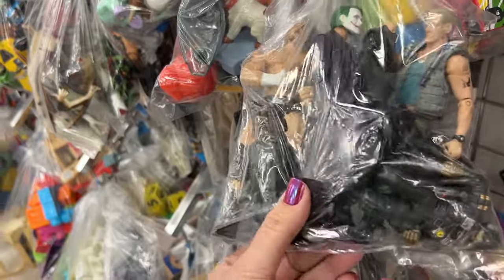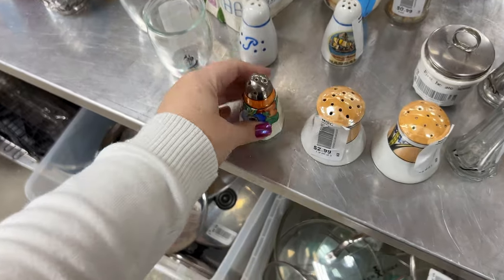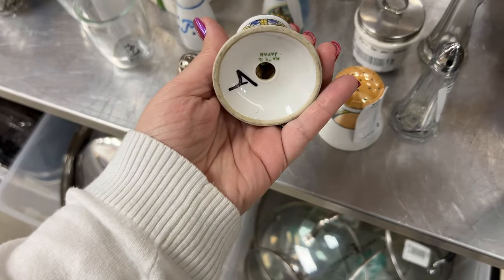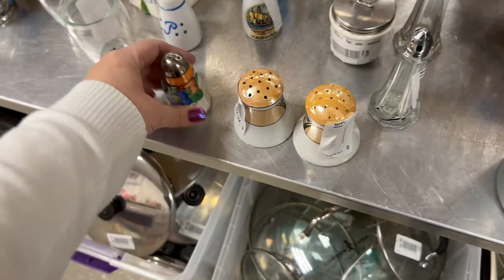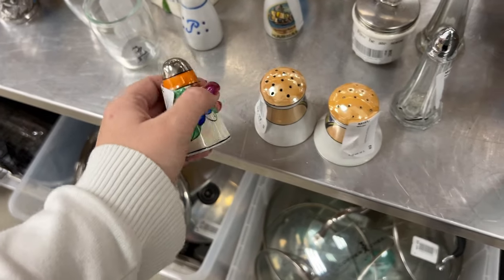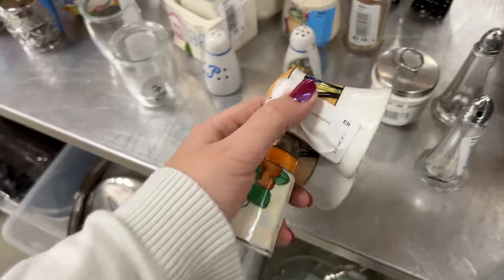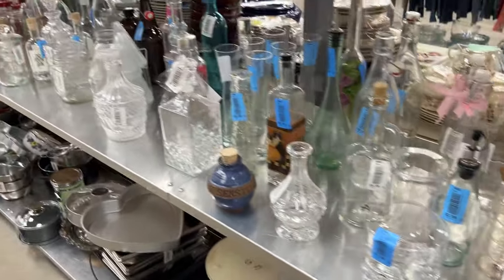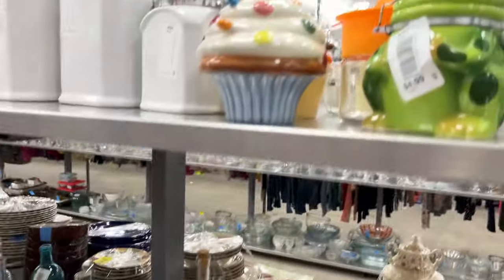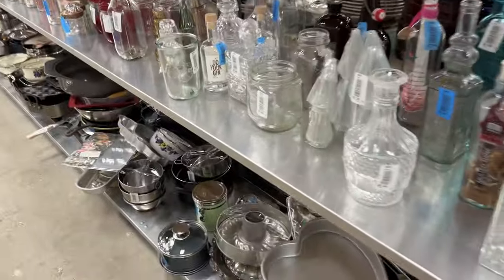Blue, yellow, green. And the store has all kinds of stuff. Look at these. Oh, these little lusterware shakers. Set of three. Oh, so do you get all these? For $3.99? I like that deal. Let's see what else they have. I need to walk around with my own dang cart. Well, those are cute. That frog. It's the little kissy lips.